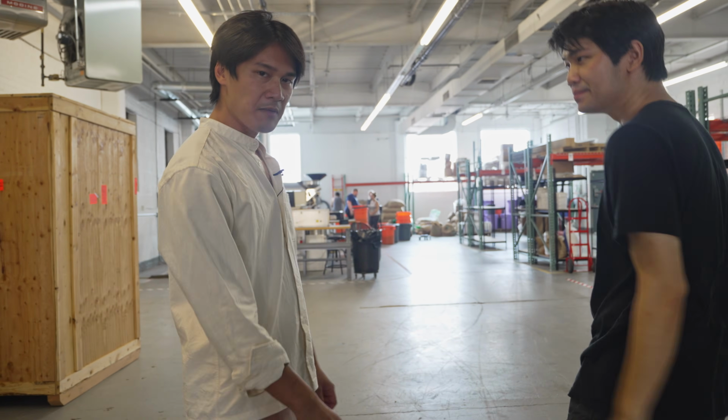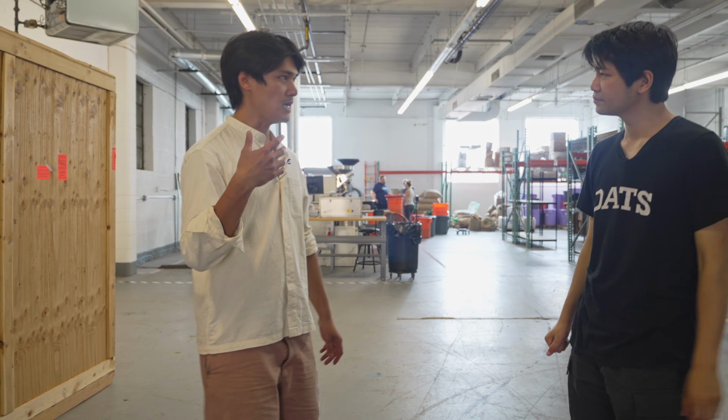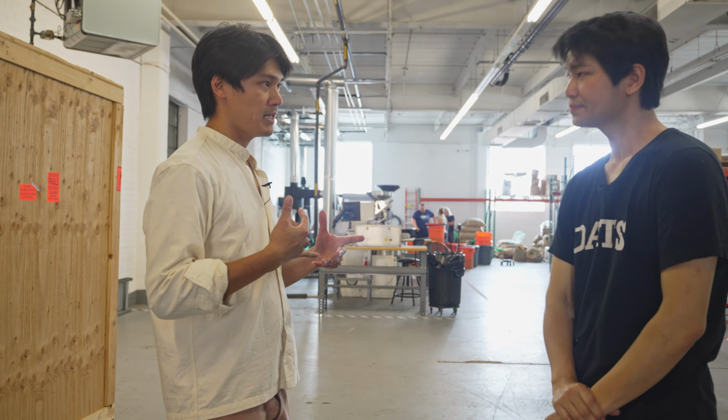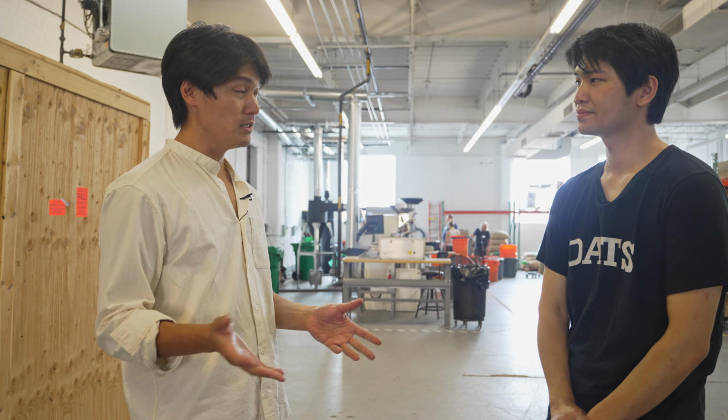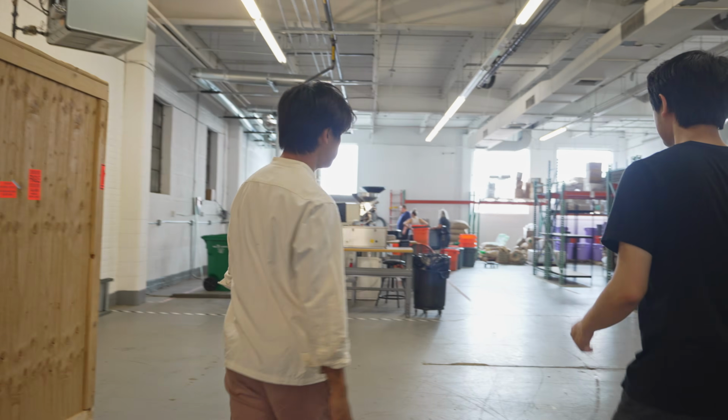So the idea behind Multimodal is that it's low risk for the participant, right? You can come in with any sort of background. You could come in as a prosumer, you can come in as a barista, and you can borrow our equipment to produce your own coffee. Whether you scale up as a business or not is up to you, but I will say that most of our clients that come in and roast one bag of green, once that's sold, they're cash flow positive, which is really cool. Right? So let's go over here to the roaster area.